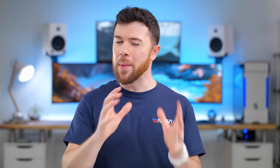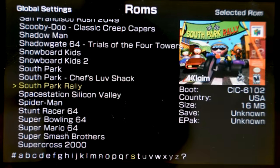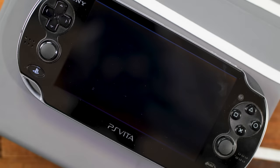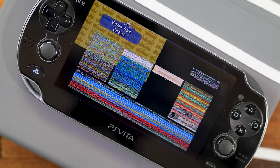Most modern phones can do this stuff too, and there are definitely Android emulators out there. But the main thing that separates mobile gaming from a Vita emulated device is the fact that you have physical controls, which makes gaming 10 times better. Not every port is going to run perfectly — there are games that have some glitches due to the port itself, not the Vita's power. But the modding community is still active, giving us new PS2 titles, always growing, and even releasing updated Daedalus N64 versions that make it more stable. Games like GoldenEye and Pokemon Stadium that didn't run well are now being improved.